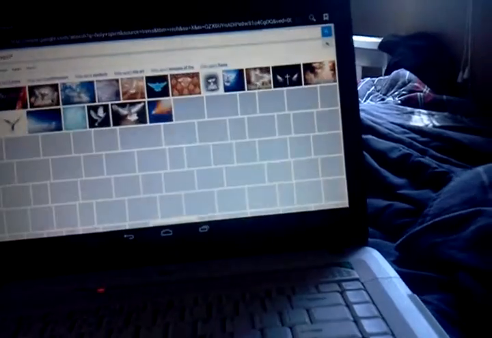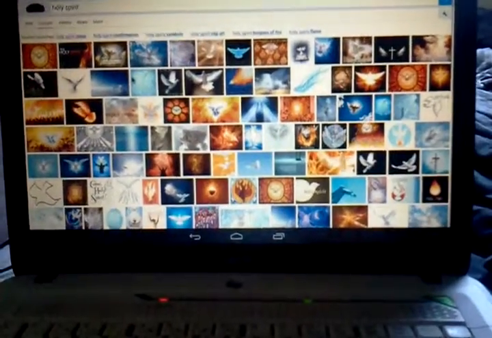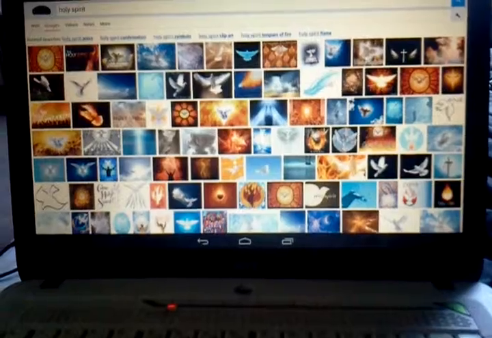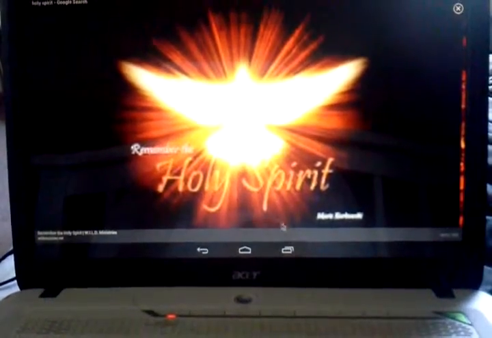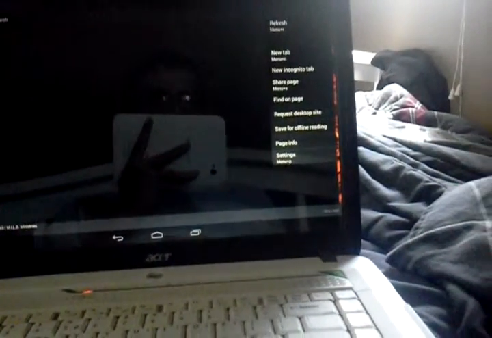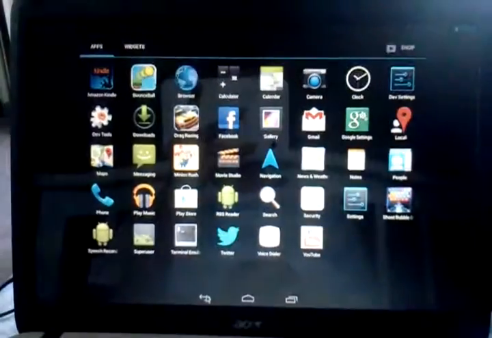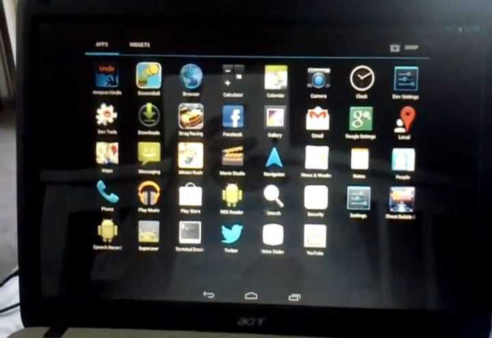You can load up images, and it's just like working on a regular computer. So there are a lot of pictures here. You have your pages and things like that. So it's very quick with working and loading, things like that, buffering, and a lot of that depends on your internet speed as well.